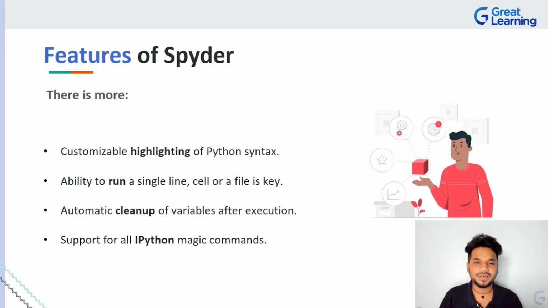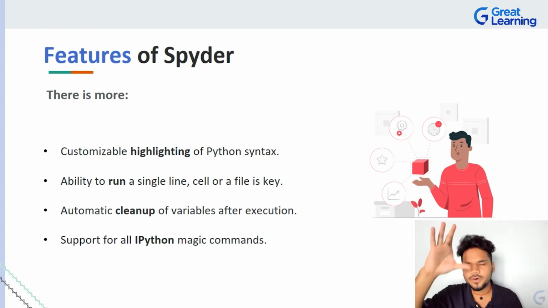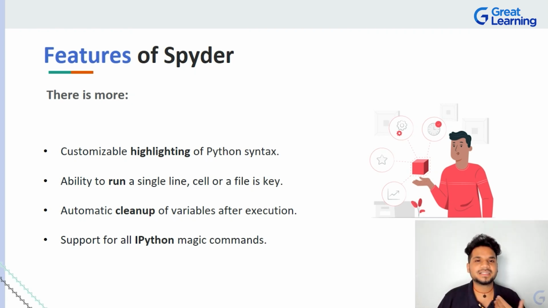So see, one thing you have to understand about working with a programming language is, even though you have the most beautiful interface to work with, if all of your code does not have some sort of coloring, some sort of highlighting, it becomes very difficult for you to understand what that piece of code can do while you're skimming through, while you're running through. So what Spyder does is it will give you an ability to actually customize the Python syntax highlighting. So it can highlight some things in the colors that you want. Maybe I love having all of my functions in blue color. Maybe you want it in red, right? So that way, as soon as you look at it, you know what that is, even without having to spend a second of your thought figuring it out, right? So that kind of a convenience is also there.